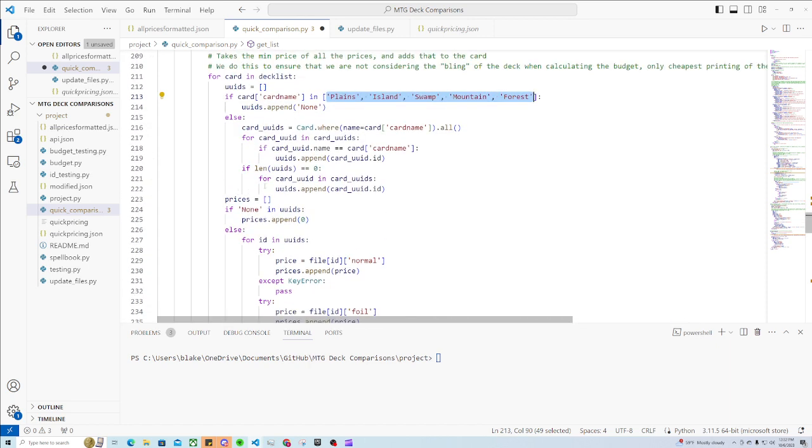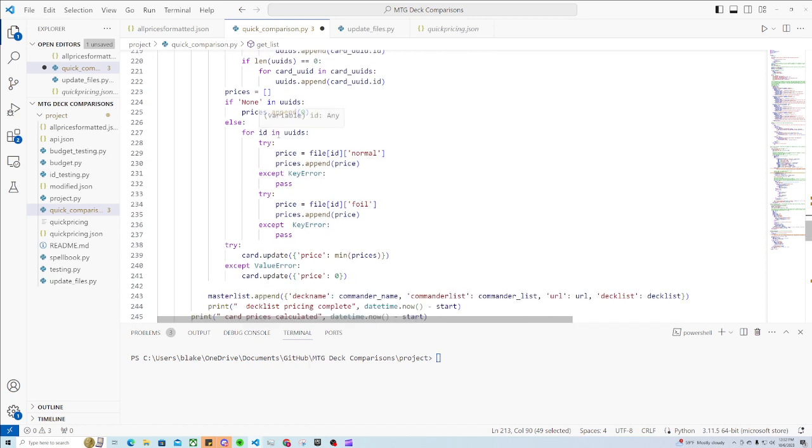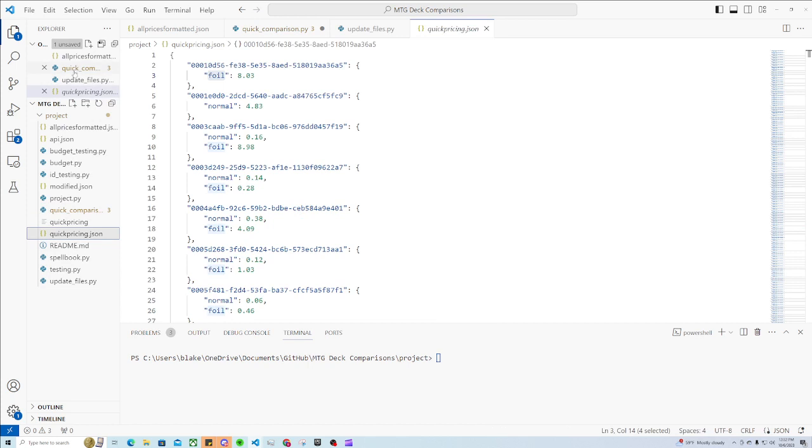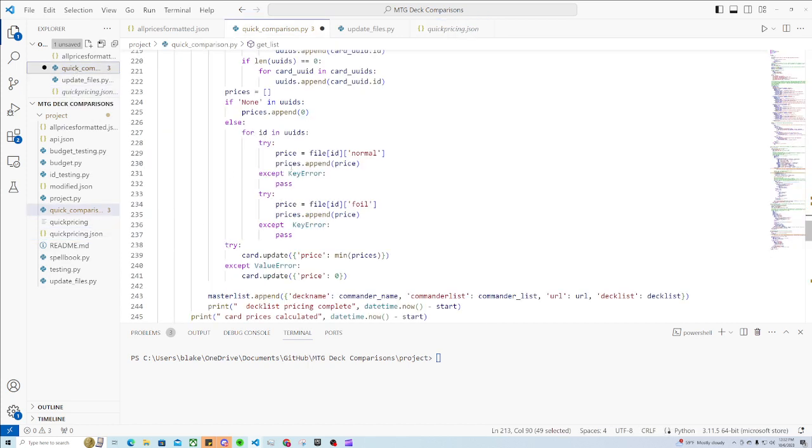Next up, we're actually going to be grabbing the price of each card according to this pricing file. So first things first, for each unique ID that we have tagged to each card, we are checking the normal printing price and then the foil printing price, and we are adding that to this prices list, right?